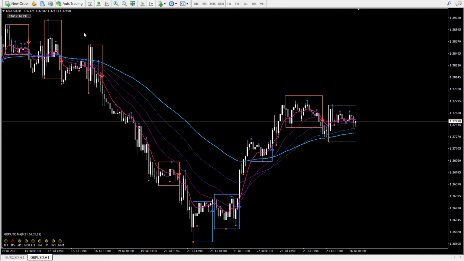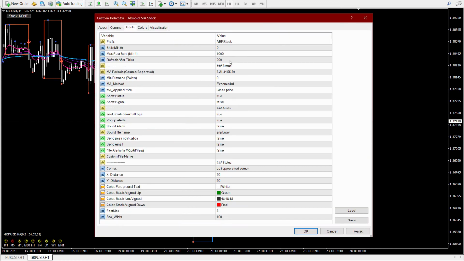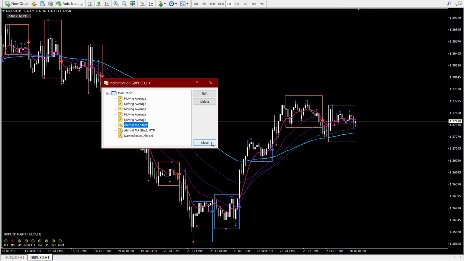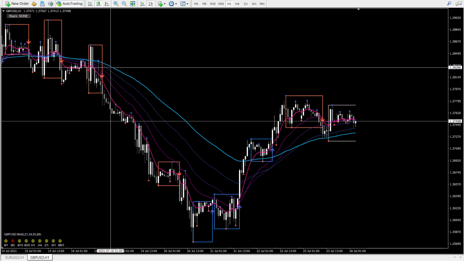Based on this strategy, you can also define the minimum distance between these moving averages. So suppose I define a minimum distance of 50 points. We are on H1, and to find out the minimum distance you can always use the crosshairs tool.